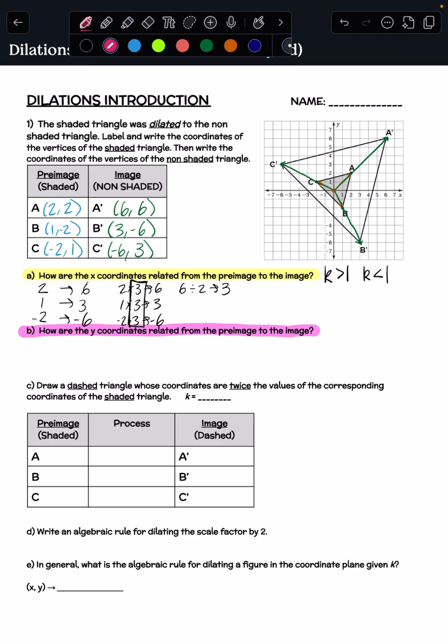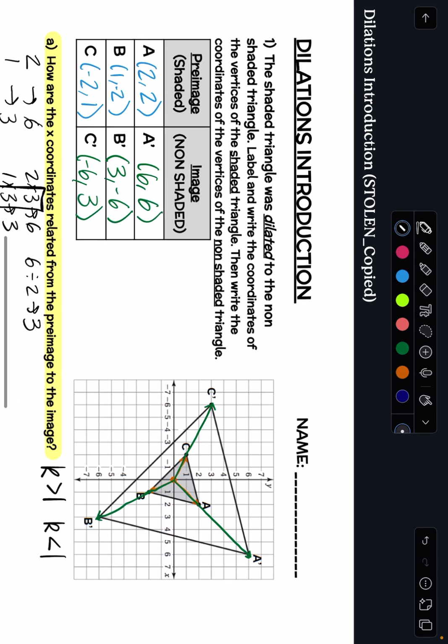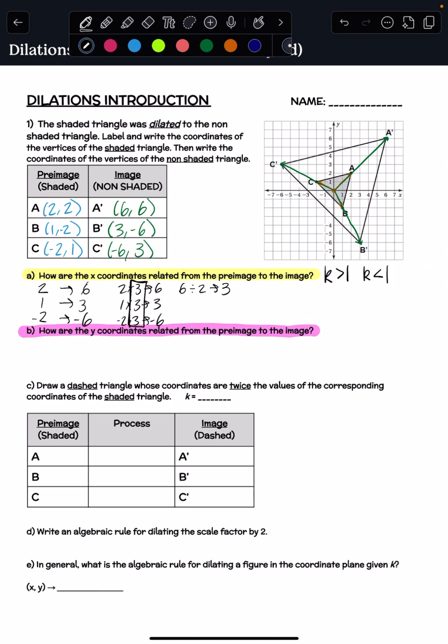All right, now that you've done that, you probably noted as a group that it is actually going to be the same. The reason it's going to be the same is if you were to change how your x and y coordinates are related in a dilation, then the shape would actually change and not just the size. So if we're dilating our x coordinates by a certain amount, we have to do the same exact thing for y in order to keep our same shape.